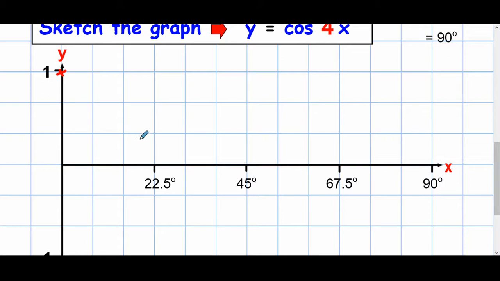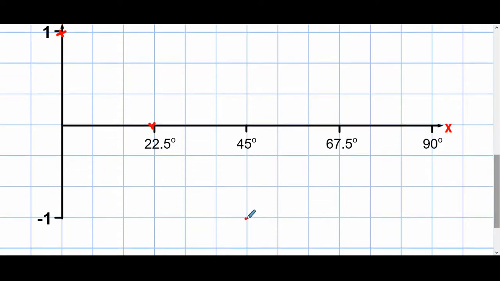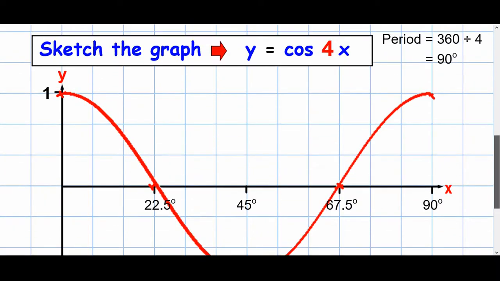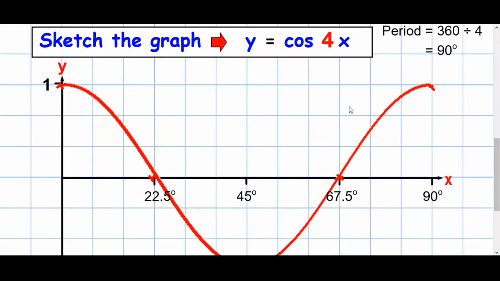The cosine wave starts up here. You should by now know the basic shape of a cosine wave and a sine wave. It bottoms out a wee bit in the middle here, down here, back up here, and then up here. Now try to draw a smooth curve, like don't go straight down. Try and imagine this coming up and curving round. So go along first a wee bit, then down, and then curve it down to there and back up. Start trying to hit this a bit before, and then start curving it round. If you do that, you should get this kind of shape here. And that's your answer. That's y equals cos 4x. And then you could label it, maybe write it next to it.